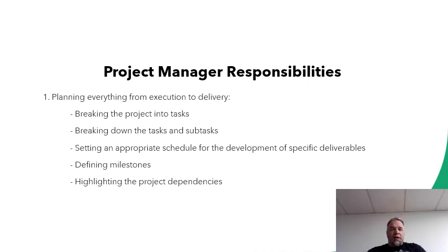Responsibility number one is the planning of everything from execution to delivery. That is, the project manager breaks down the project into tasks and even goes as far as breaking them down into subtasks. They set an appropriate schedule for the development of specific deliverables. They define milestones, and they highlight the project's dependencies.